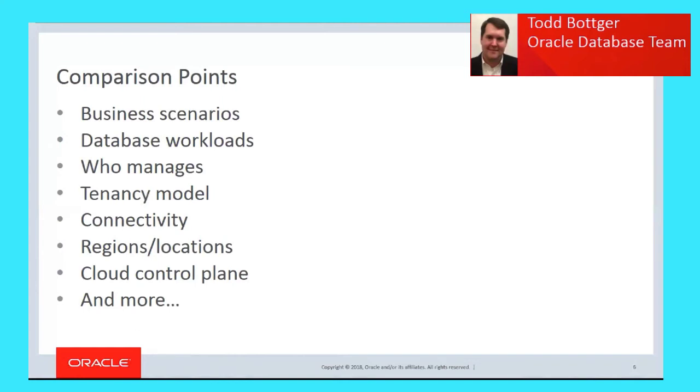Another important point is who manages the service, and what is the management that's required of you as the customer, if any. In the case of autonomous data warehouse cloud service, for example, there are very light management and administration requirements of you, the customer, hence the name autonomous. For Exadata Express, this is also a fully managed service. With DBCS, where you're getting the whole machine, you can actually SSH into it and do things to it. You have full control, but there's also a bit more of a management responsibility for you. We'll talk a little bit more about that. Another interesting comparison point is the tenancy model.